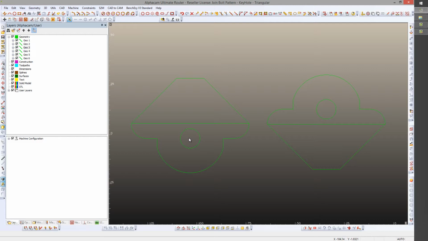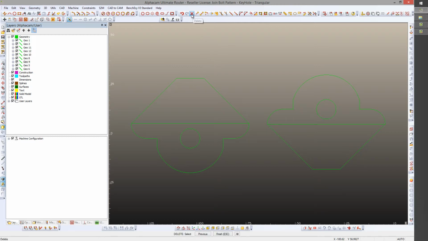Now, just to reiterate the last few points, you must remember there must only be three geometries in any one of these patterns. As you can see now, I have 6 geometries in the drawing, but bear in mind that I have here 2 joiner bolt patterns just for this demonstration purpose. The other thing to remember is that the outer geometry, the one that represents the shape of the pattern, must be a closed geometry. There is a very simple process to check to make sure that it is actually a closed geometry, and the easiest way to do that is to do this.